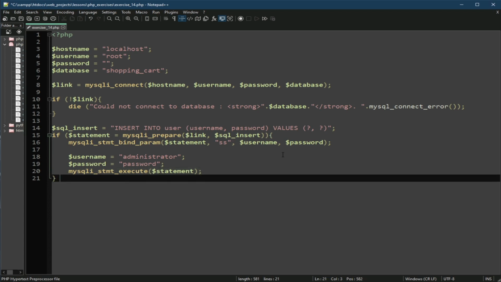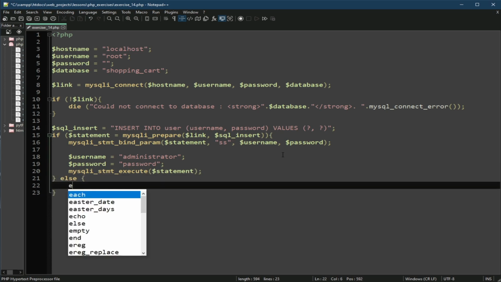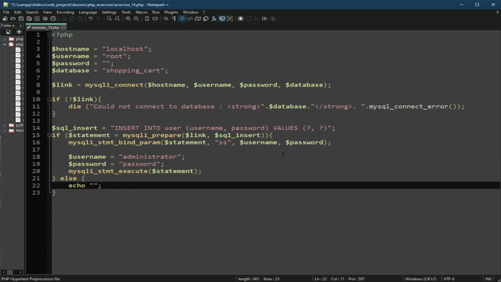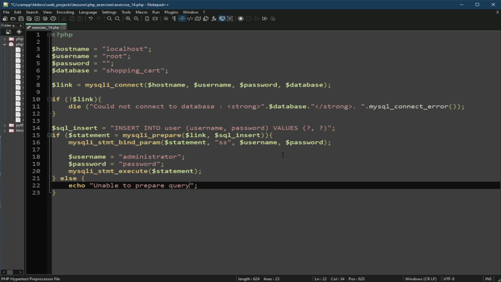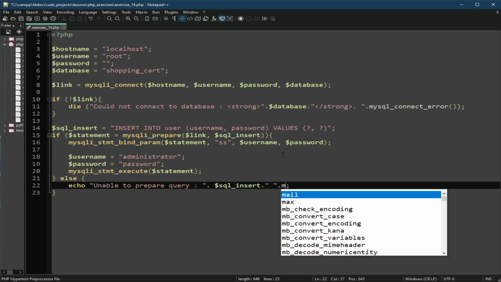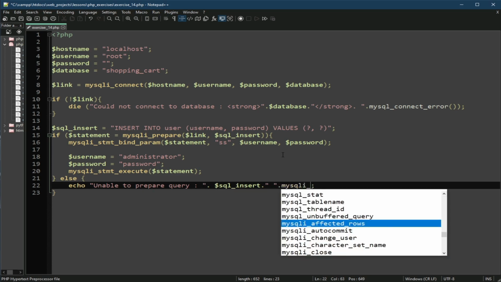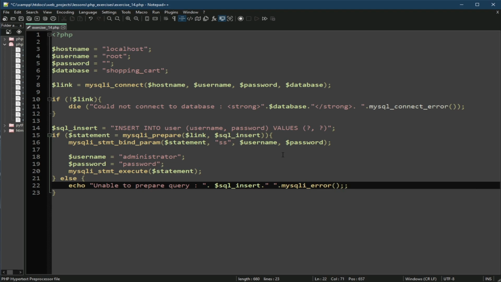Okay, let's check it here first. Else echo unable to prepare query, SQL insert, then link.